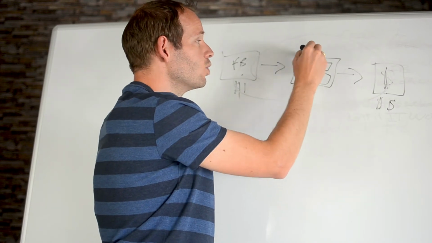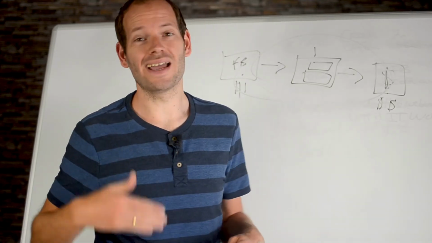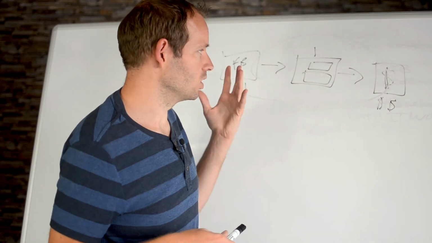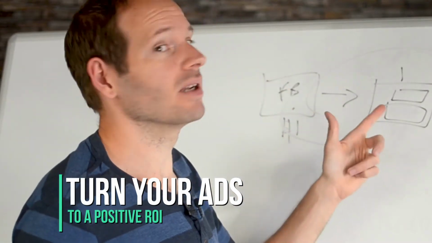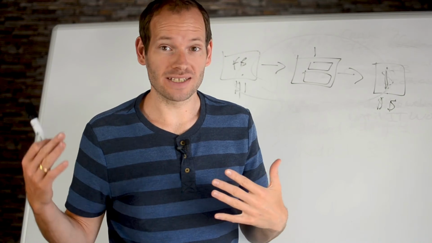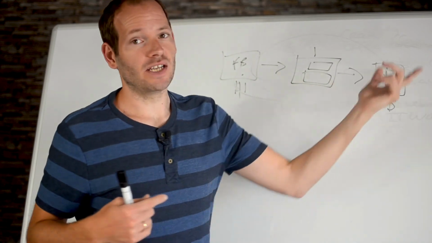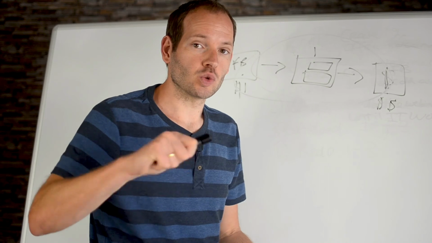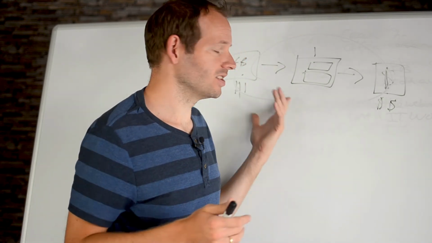And in the process, you are going to build up a big email list, which is just a side product. It's not about the email list, which is good, and you build up a good subscriber base, but this is not really the point. The point is to turn your ads into a good positive ROI, and your email list will be the byproduct of all of that. So once you focus on a good offer and a way to actually get it to convert using your mechanism, then the rest is easy, because from that point on, you can just keep on driving Facebook ads into it. And I know it's not going to be easy, you're not going to get it right the first time, but if you keep on trying, you improve your offer, you improve your mechanism, once you get it to convert, this becomes super easy.